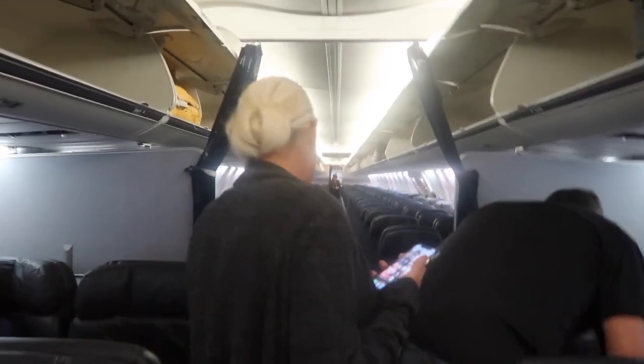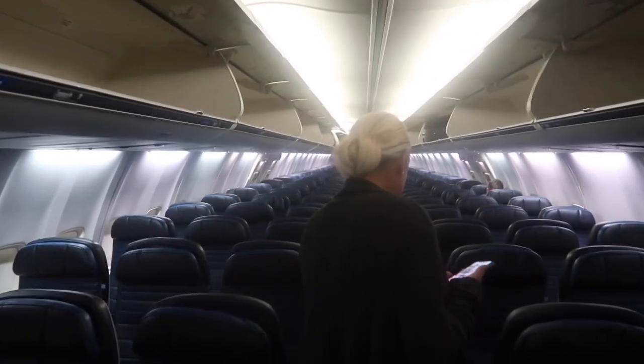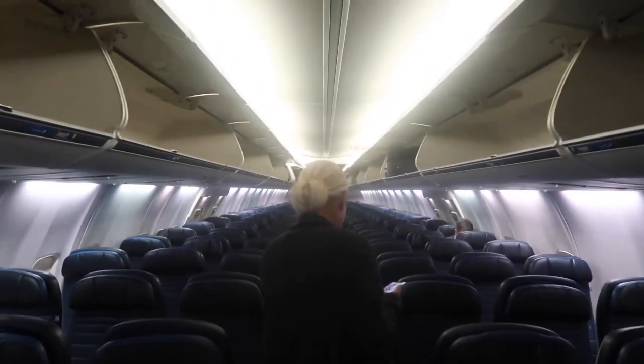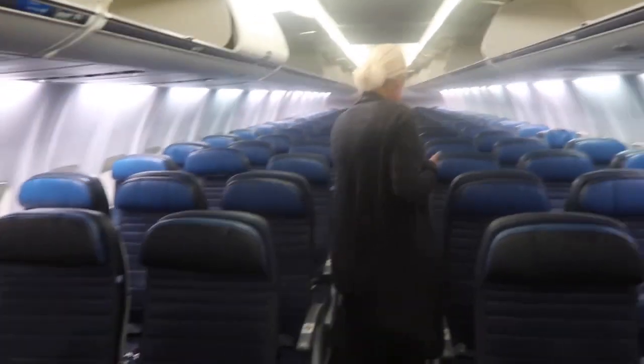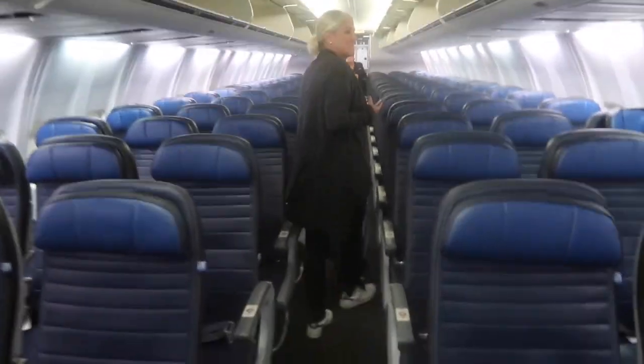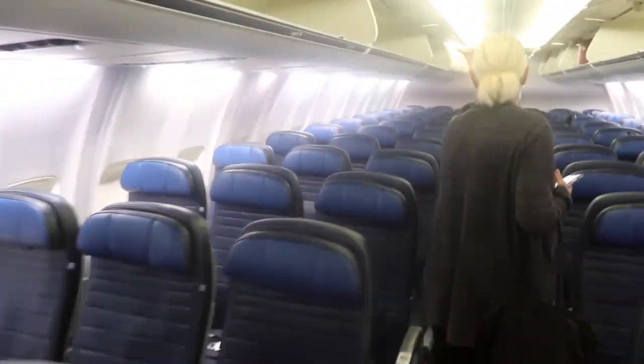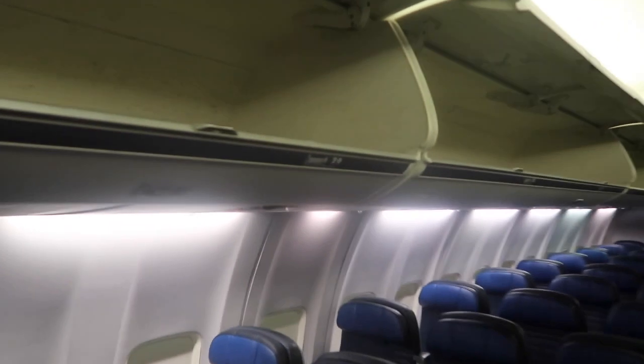Some of the passengers on our flight today were upgraded to first class, so as you guys can see, it's very empty back in economy. I'd say in total there's max 20 people on this flight. The reason I think this plane is so empty is that I heard a couple of flights got cancelled earlier, and because of that we ended up missing a lot of people. But for the rest of us, that leaves rows and rows of empty seats for us all to spread out on.